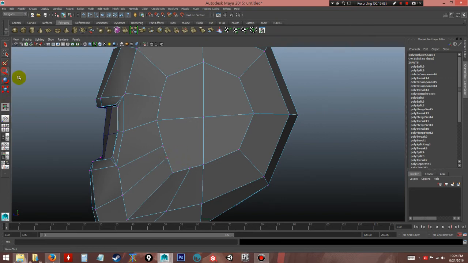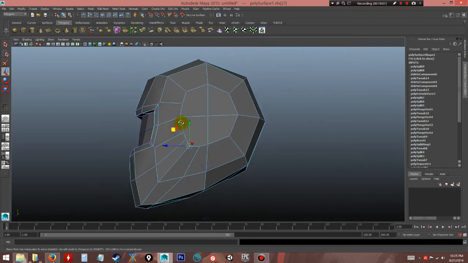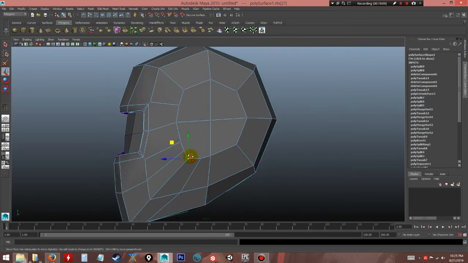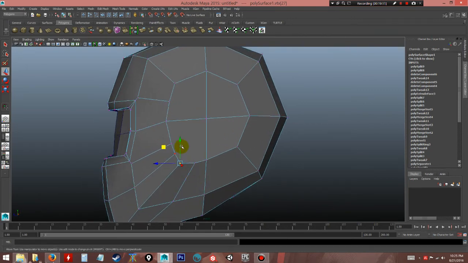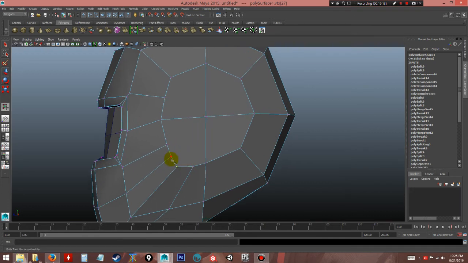Can use some tweaking here. It's already 19 minutes, so use the multi-cut tool again. So this requires some thinking. If I cut here, this is still, I'm going to escape to cancel.